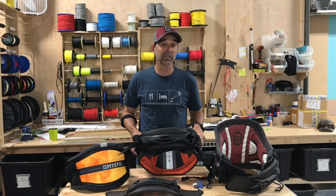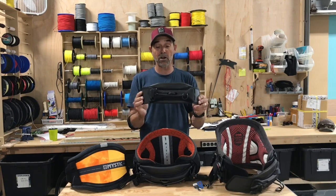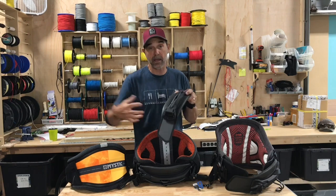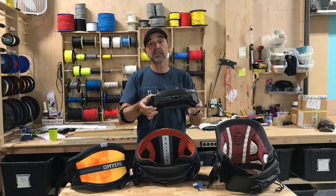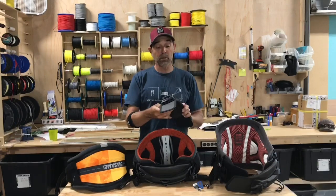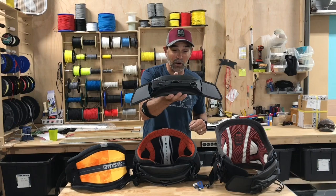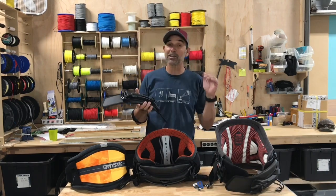These things are absolutely fantastic and are going to be a hot item — we've already listed them and people are going nuts over them. They're a double hookup strap system, so if your harness has two straps on each side of one-inch webbing you can easily use this bar. If you have any questions, let us know. The Mystic Stealth Bar — it's a game-changer. Jeff Howard, kyboarding.com.